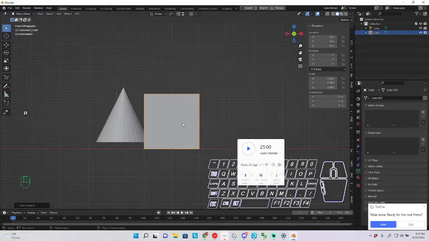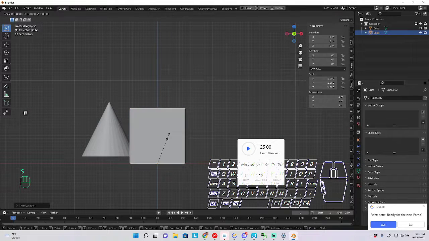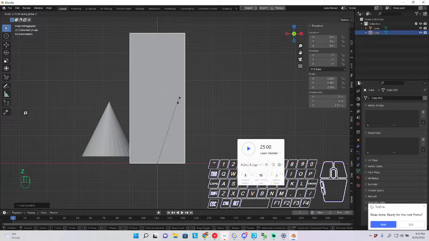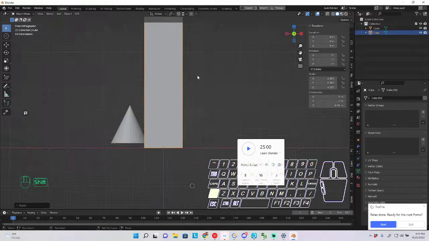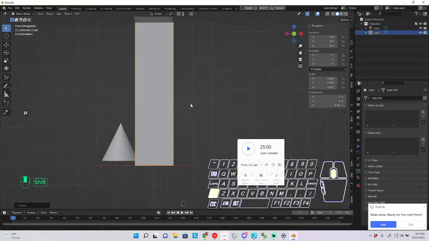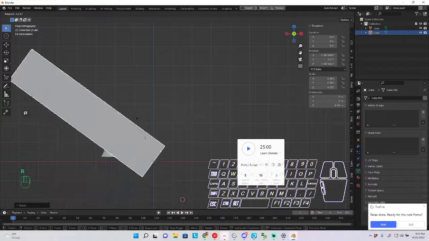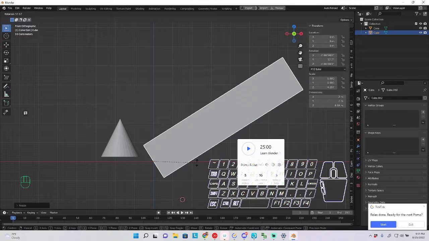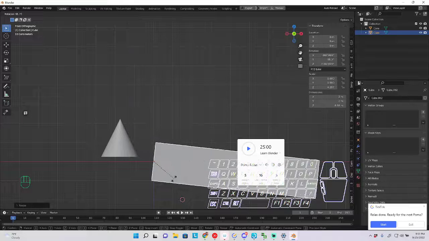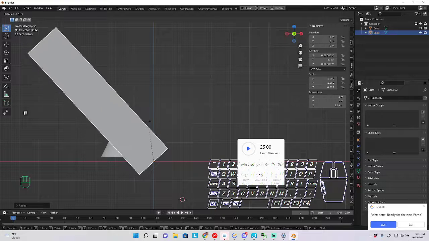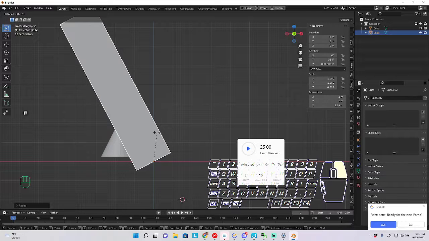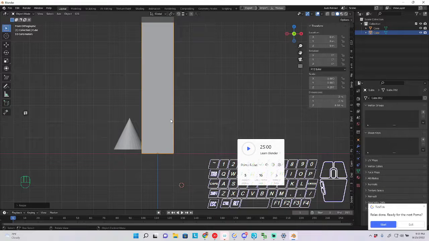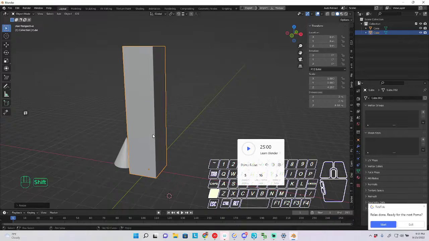Now if I go into front view and I want to scale it, I press S, and then I want to scale it up like a column, Z, and notice where it scales from. It scales from the pivot point at the bottom, right? And the same thing applies for all transformations. If I'm rotating, it's rotating from that point. That's why it's called the pivot point. So you're going to be doing a lot of moving your pivot around for various operations to make things act the way you want them to act. Make sense?